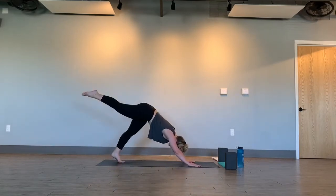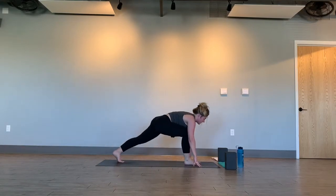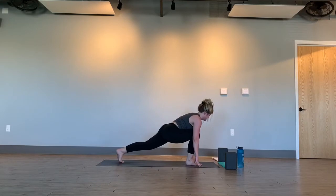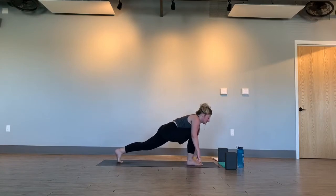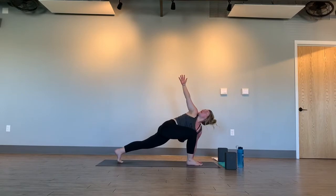Inhale, three-legged dog, right leg rises. Exhale, low lunge right away. Right foot steps in between your hands. Really pull your left heel to the back of the room, taking inhale and exhale, grounded twist. Left hand plants, right arm reaches up high towards the sky.